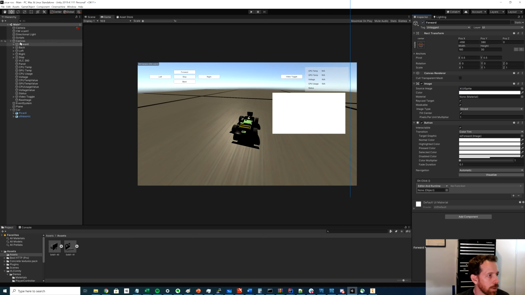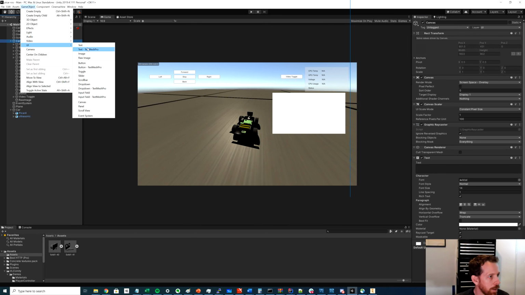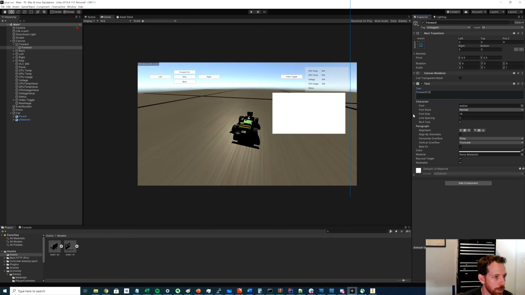So we put this button in here. We go canvas, or UI, and we say button. We drop this button onto the scene. So now we have a forward button. And this is the text. If I click this forward that's under forward, this gives me the ability to change the displayed text. If I put 1, 2, 3 after it, you see it show up right there. I can change the font, the size, etc. of that. But let's go back to the button.